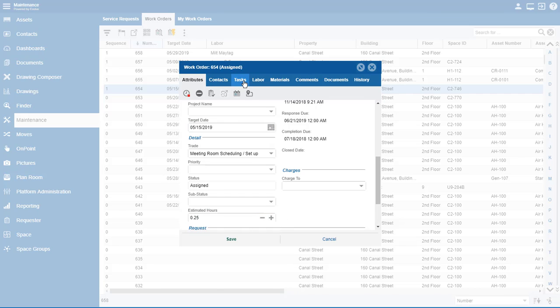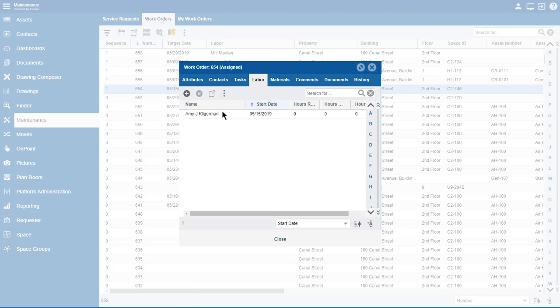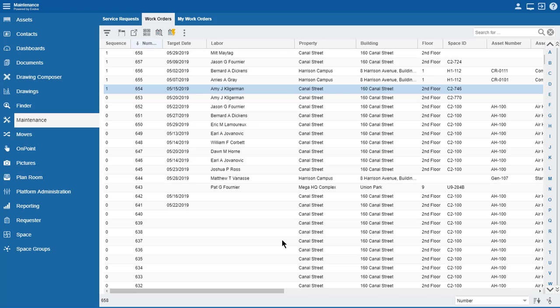And it's your choice whether you want to go over here to the labor tab within the work order and add the person that's doing the work now within this form, or whether you want to leave this blank and assign the work order to the person in the scheduling component. You can do that either way. And you'll notice down below here I've got two work orders that are assigned in the month of May that do not have labor assigned to them yet. And when we go back and look at the calendar, you'll notice how those stand out on the calendar form.